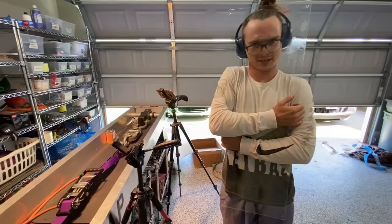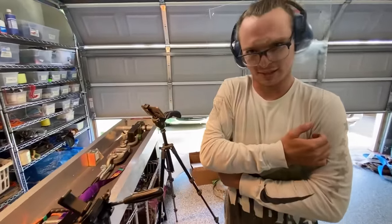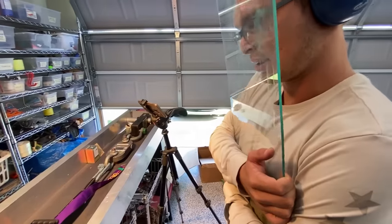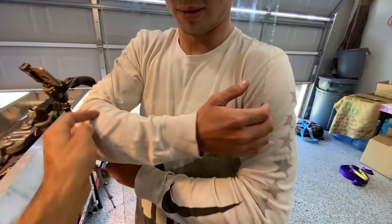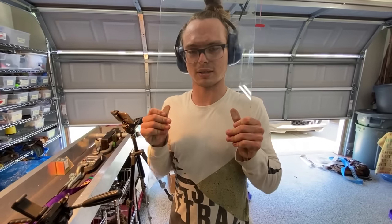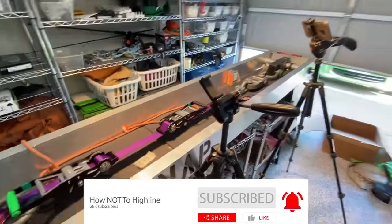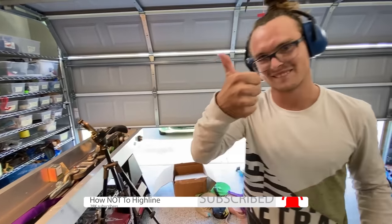So Dylan is very, very excited about this test, so much so that he insists on standing right next to it. And since we don't put the plexiglass on top, because it could affect the quality of the filming, he's just gonna hold it. I don't think that's safe. You should have less fingers. Because if you only lose the tips of your fingers, you can still trick line, right? I mean, yeah, as long as I have my pretty face. Leave in the comments below how we can get great camera footage and be safe about this. But in the meantime, Olga and I are going to be in the kitchen while I push the button. Good luck, buddy.